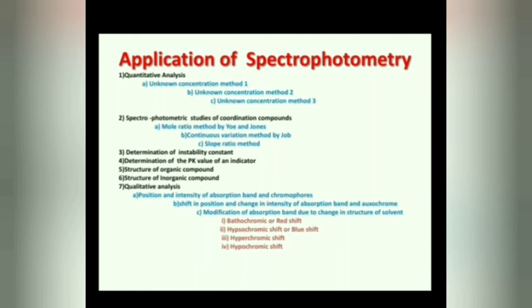Similarly, spectrophotometry is useful for the determination of inorganic compounds. In this particular case, it is useful to distinguish between the cis and trans isomers of a complex. It helps to study the equilibrium between octahedral, tetrahedral and square planar, also five-coordinated configurations. Cis and trans configurations are easily found with the graph of absorbance versus wavelength.